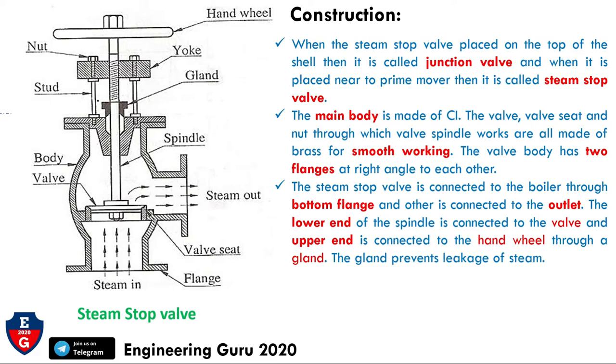The lower end of the spindle is connected to the valve and the upper end is connected to the hand wheel through a gland. A gland prevents the leakage of steam. In this diagram we can see that this is the gland, this is the hand wheel, this is the spindle. The lower end of the spindle is connected to the valve and the upper end is connected with the hand wheel. The gland prevents the leakage of steam. So this is the construction of the steam stop valve.